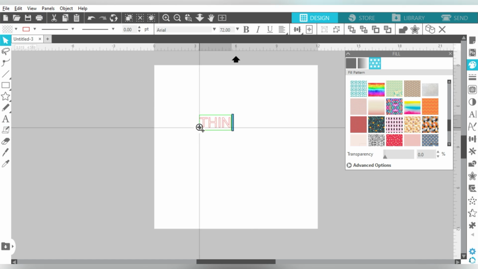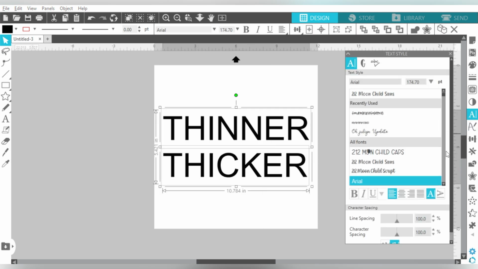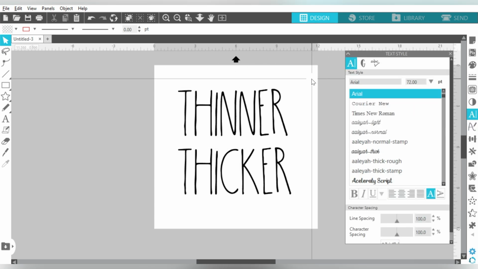So while we are talking about fonts, let's go ahead and talk about thin and thick fonts. Okay, obviously this is a thin font. Now, that's not usually a problem, except if you are trying to cut this in a smaller size. Really, anytime that you're cutting any type of regular to thin font in a small size, you can have problems weeding it. This font in particular, because it's thin and long, you will have problems weeding it out of adhesive vinyl or even cutting it on adhesive vinyl or cardstock or anything like that.